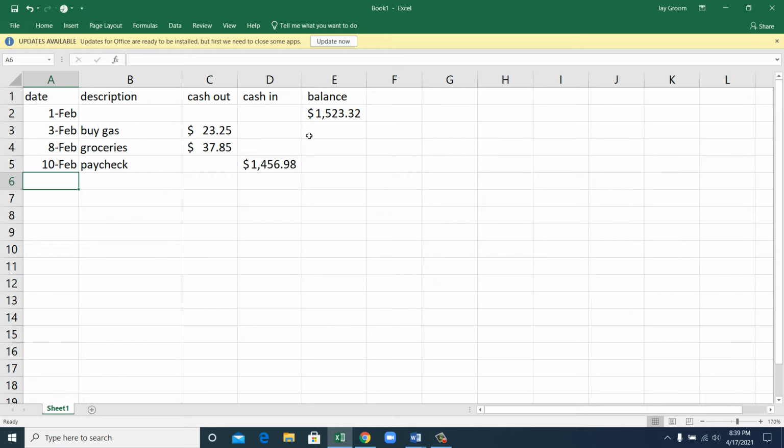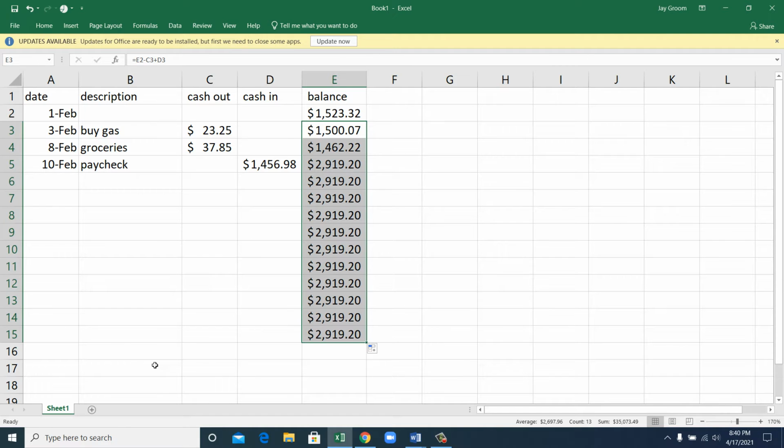Now, your running balance here would be this. So it was yesterday's balance minus what we spent today plus what we brought in today. Okay, so see how I took yesterday's balance, that's one line up, and so on and so on. It doesn't have to be yesterday's, obviously. You're not going to put money in and out of your account every day. So you can do this, and then just keep going here like that.